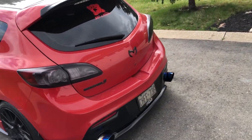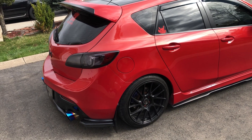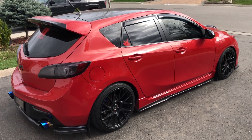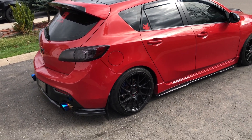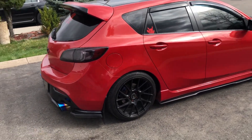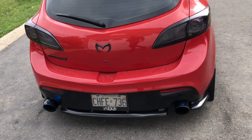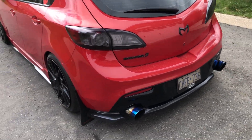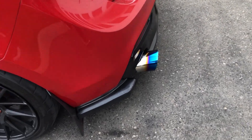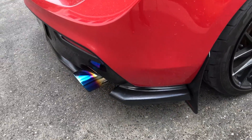Looking at this side and then that side - this side looks a lot better, that one is a little iffy. I may go back and call them and be like 'hey it's sticking out like an inch more than the other one, can you fix that?' I like it, it's pretty aggressive, but if it's really pissing me off I'll give them a call. It's just throwing off my OCD - you can see more of the chrome part on this side than on that side.